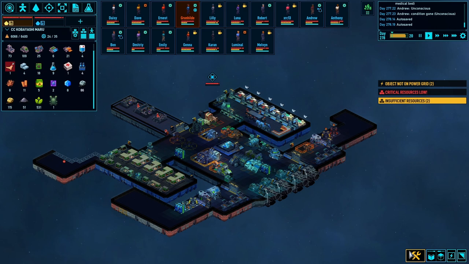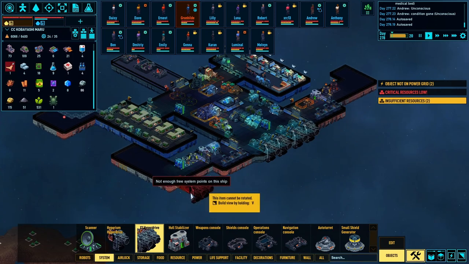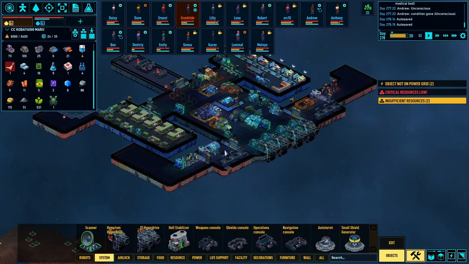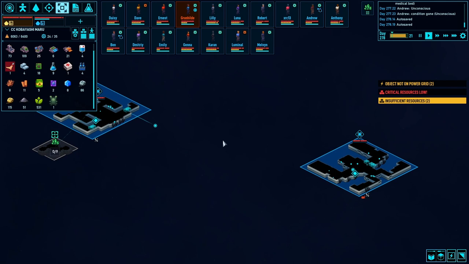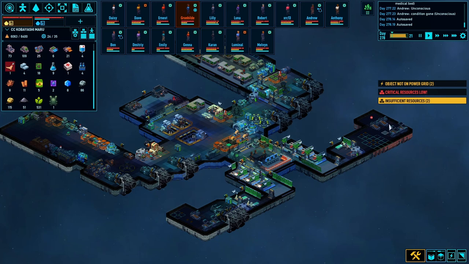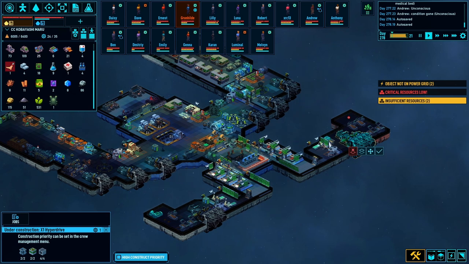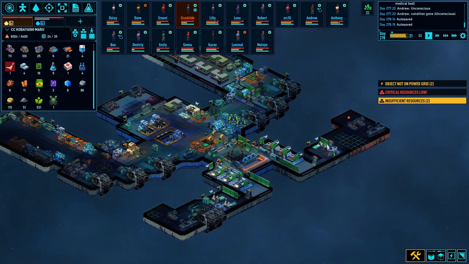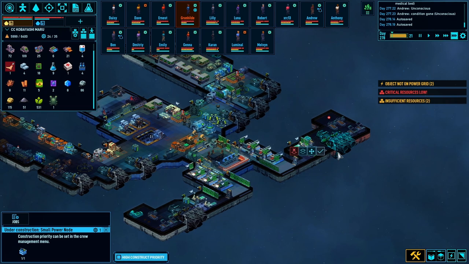Can we go ahead and try and stick another engine in? Another engine, oh, another hyperdrive. Ugh. Also not enough free system points. Not good, not good at all. Not really what we're looking for. They're building that there. Can we prioritize this? High priority construction. Same as this. This is a high priority construction. Okay. So they should go ahead and do that.